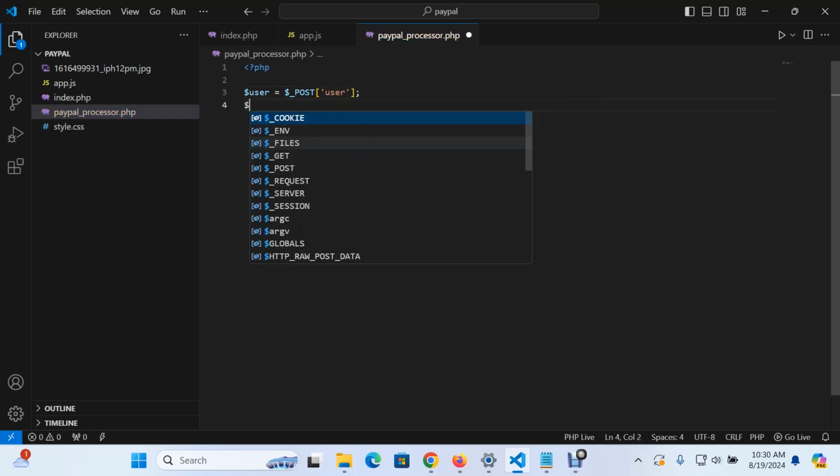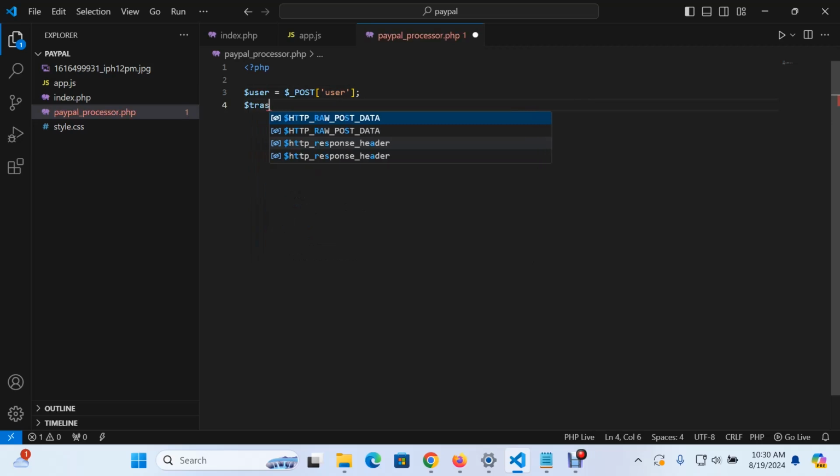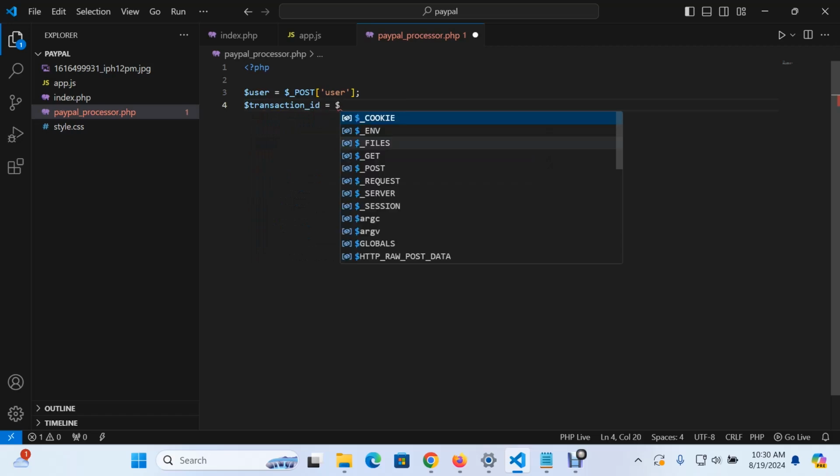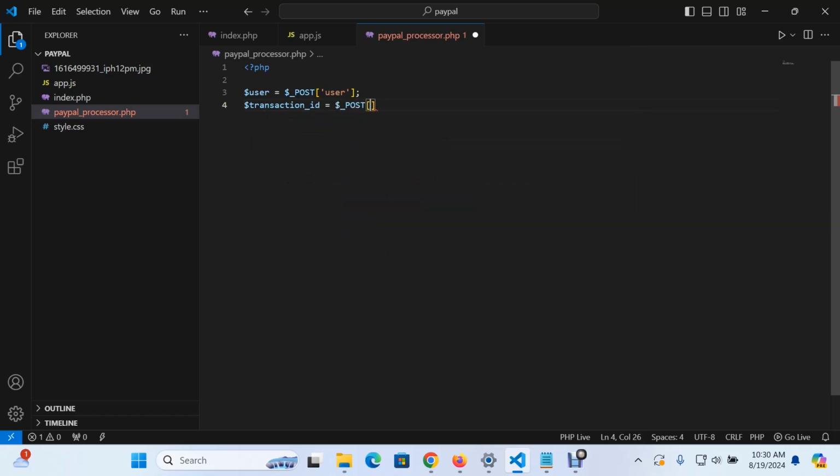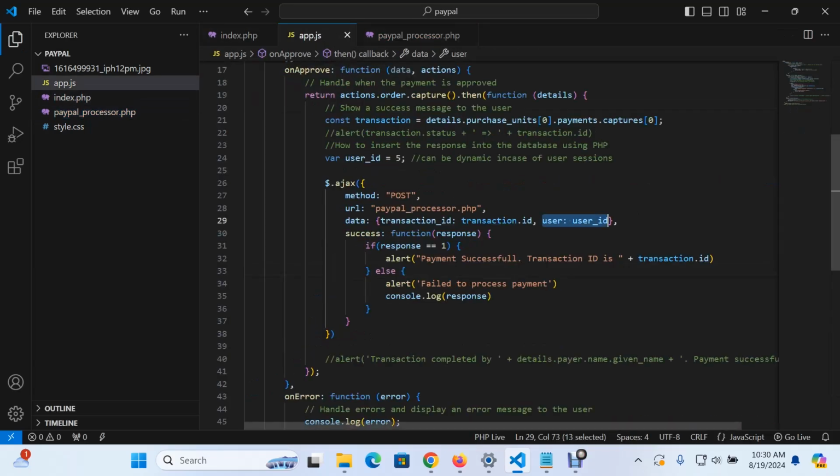and then the transaction_id will be equal to $_POST transaction_id, which will be equal to this transaction ID, and it will call it the transaction.id.